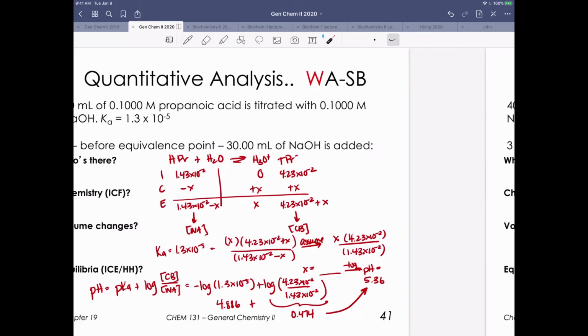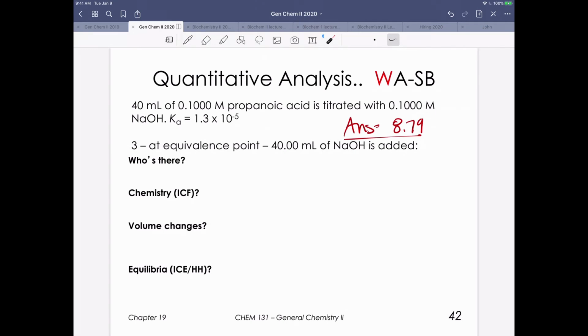All right, moving on now to at the equivalence point. One of the things to highlight here, you'll notice the answer to this is not 7 like we had with the strong-strong combination. The pH for this is 8.79. So if you want, pause the video here, think about what you have in solution at the equivalence point, and see if you can use that information to get a pH of 8.79. Again, if you want, let the video play, see if you can get a better understanding just walking through the worked out solution.